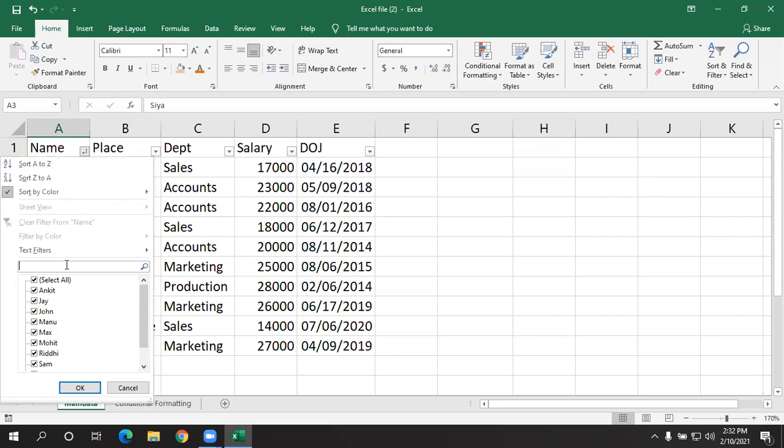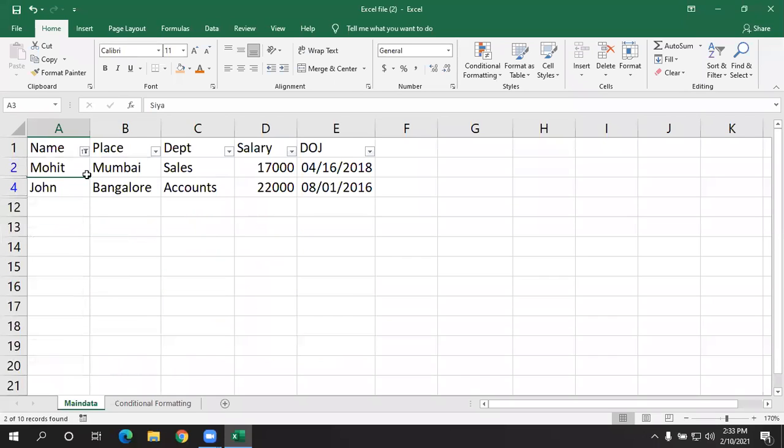Now I don't know which are the names contains third letter H. So first need to give 2 question marks and then third letter is H. After that I don't know which are the names which it contains. So you need to use your asterisk symbol. Okay. So it will display the name of those employees whose name contains a third letter H. If you click on OK, it will display their names. Okay. To clear, click on this clear filter from name.